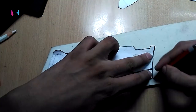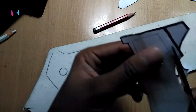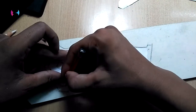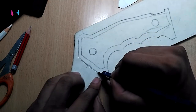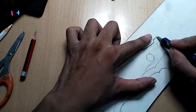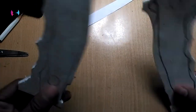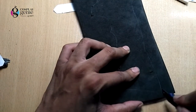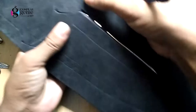Now tracing the pattern of the handle part and cut it out carefully. So these are my handle parts. And then I will cut out the base pattern of the knife.